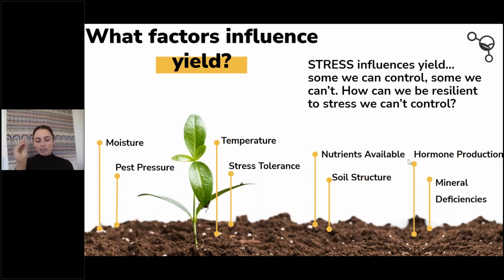A couple of things before I dive into this also. So what factors influence yield? There's a lot of them. And also, we want to think about ROI more holistically as well, right? So if we have a yield gap or a severe yield drop, how can we maintain yields year after year while maintaining or increasing our ROI overall? So I like to think of things as a whole system.